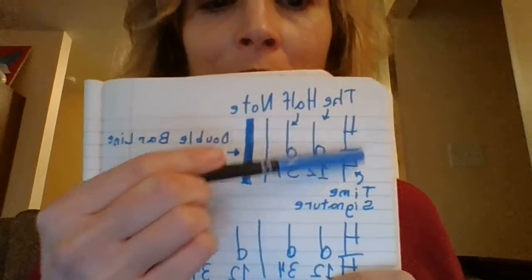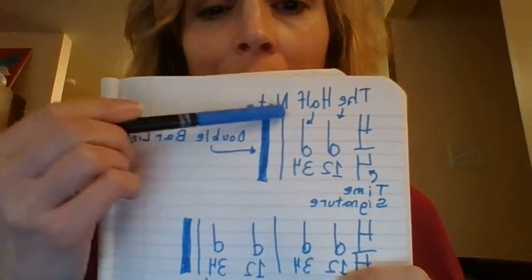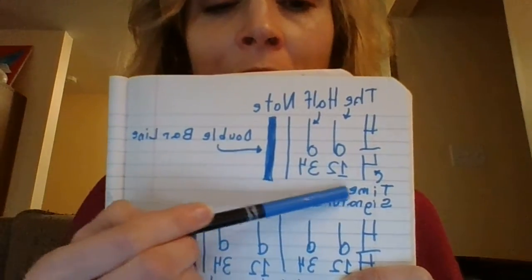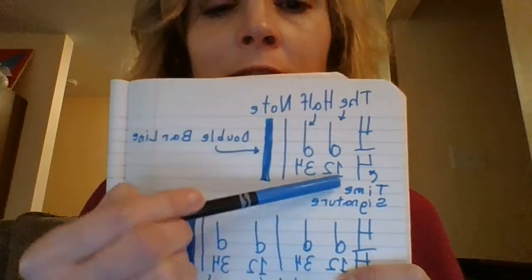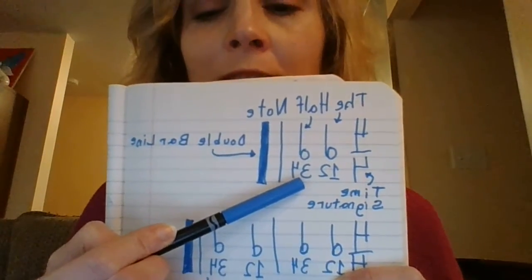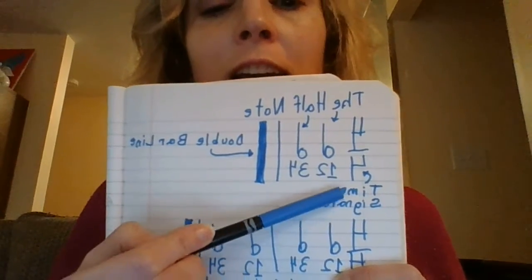So here we have the time signature, and here we have the double bar line always at the end. Now this is the half note. These are the half notes, and they get two counts each. So we count them. One, two, three, four. Let's say that together. One, two, here we go.